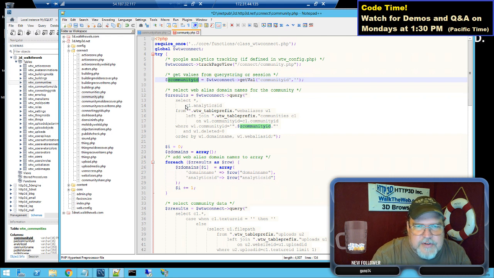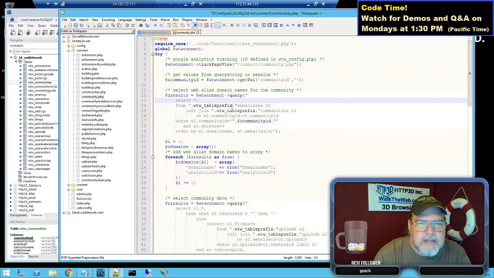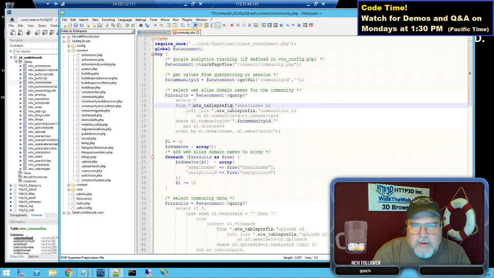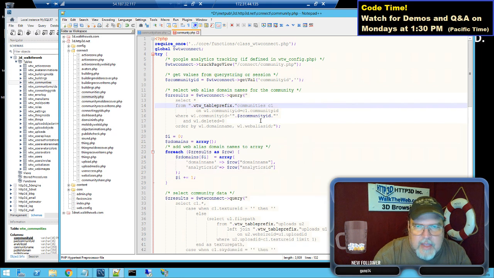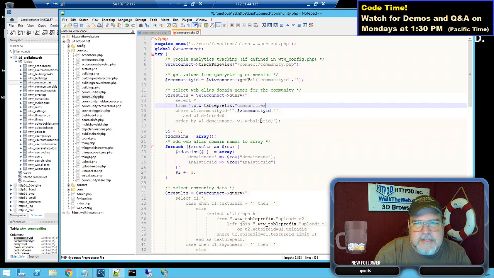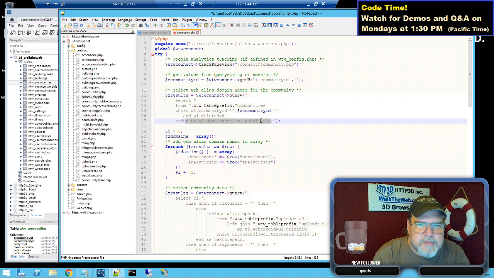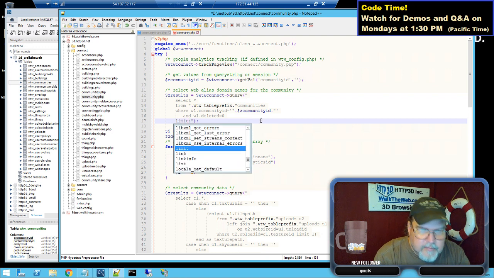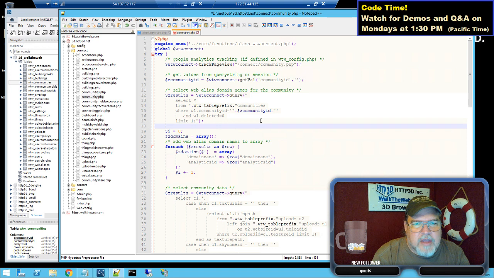First thing we're going to do is select all from the communities, which is right there, and we'll get rid of that line because we don't need that information. Where community is that, and I'm not looking for something that's deleted, so there is no order by, but it is a limit 1. I'm only expecting 1 community.